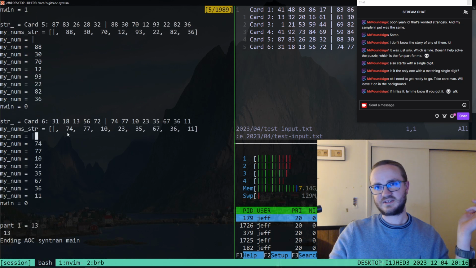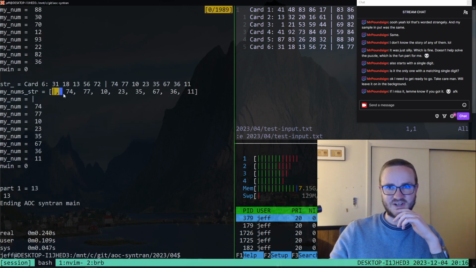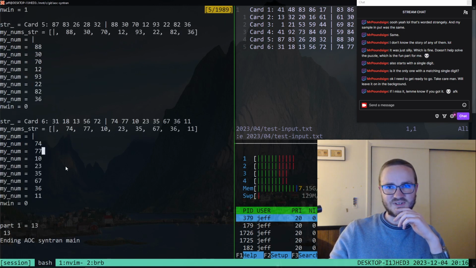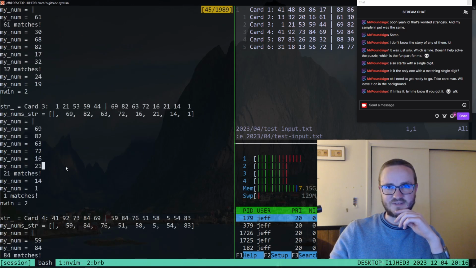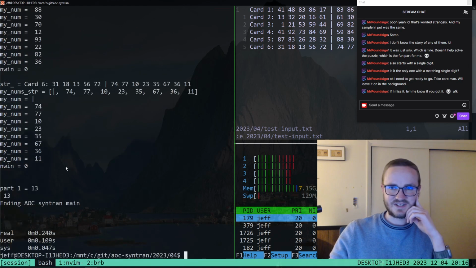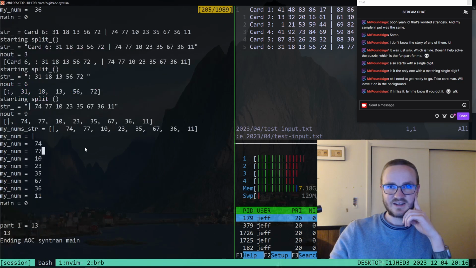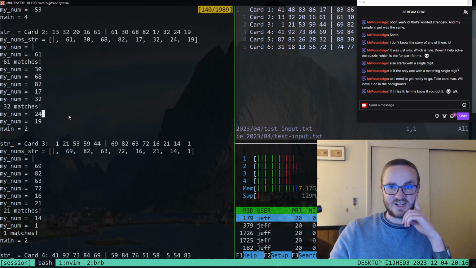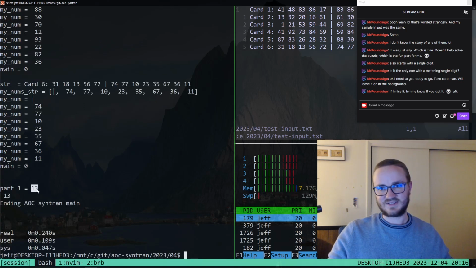What? Oh, God. Split is not right. It's getting a pipe as a number, but a pipe is never going to match, so I don't actually need to worry about that. Maybe I'll try to fix that bug later, but for right now it doesn't really matter, because I should get the right answer anyway. Right, like this still says 13. It's all good.